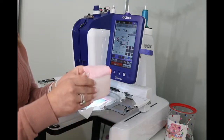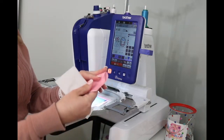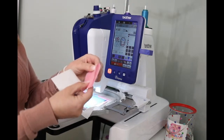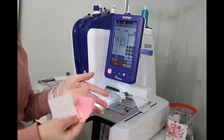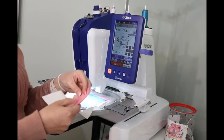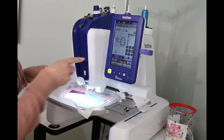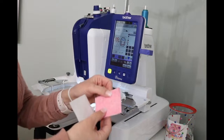So I'm gonna peel this off. So now when I put it on, and I iron it, these two pieces are gonna stick together nicely and it won't puff up after for any reason. Normally those kinds of things happen after you wash an item, which I don't think this particular pillow would get washed, but I like to use heat and bond for everything. So the next stitch is the placement stitch for the pocket. And I'm actually gonna go ahead and go iron this together.